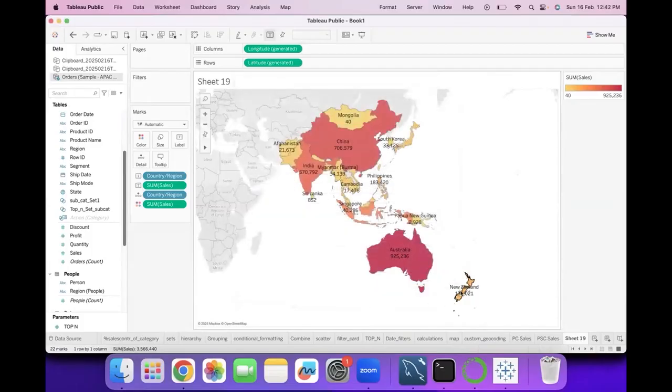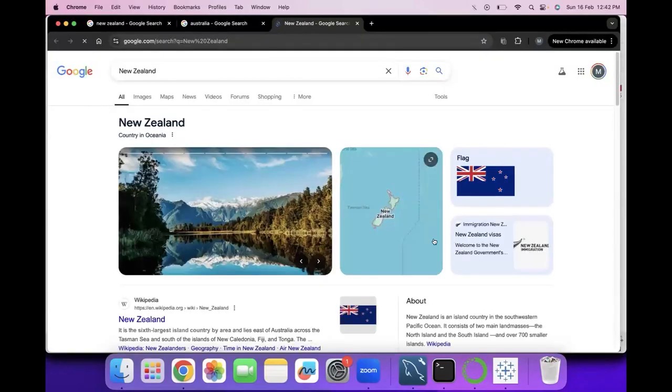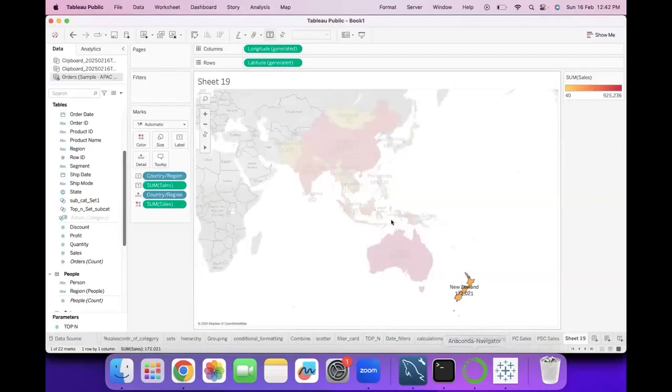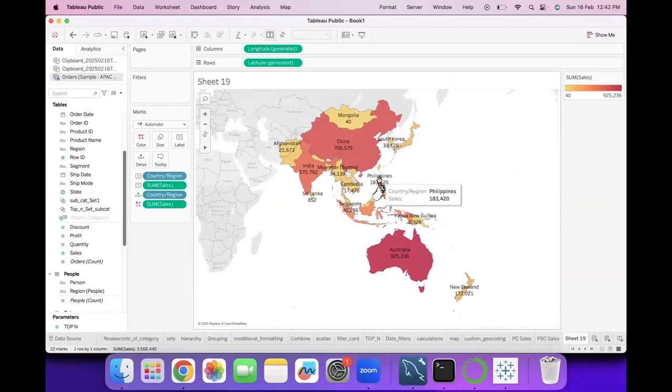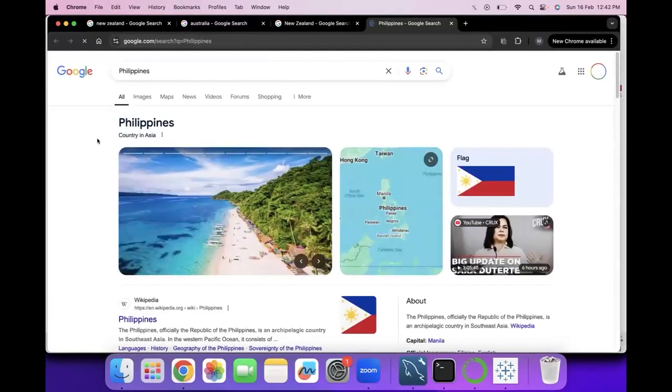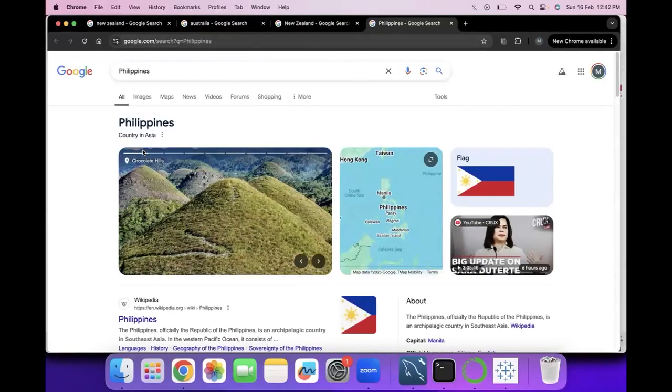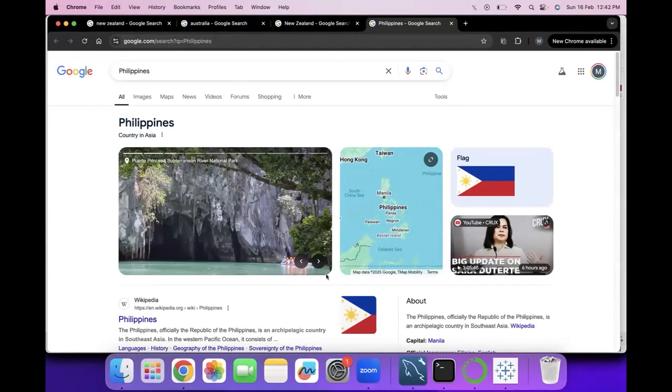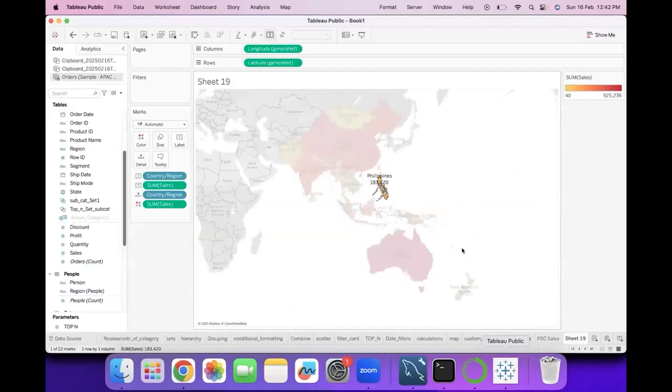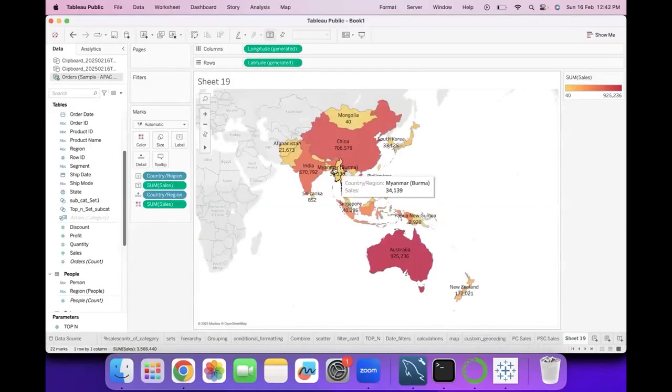If I click on New Zealand, it should open up New Zealand, and see, it is opening up New Zealand. Good. If I click on Philippines, it should open up Philippines. That's exactly what I wanted. I wanted to make it dynamic, and it is dynamic at this point. Whatever I click on, it is going to open up that particular country's web page.